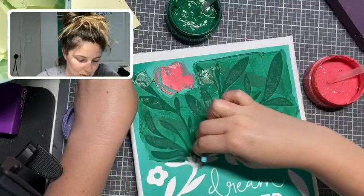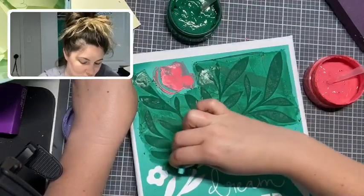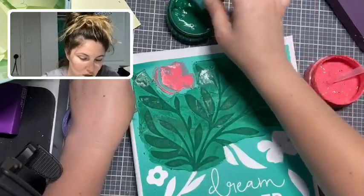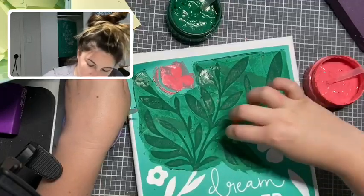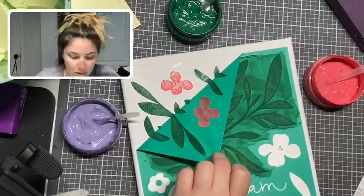All right, so I'm gonna pull it just a little bit because it is drying. The paste dries faster, and this is what you'll notice is with the ink, I was working really slow, right? Because I could. With the paste, it dries pretty fast. So you kind of learn to work with it. So let's peel it up. Put this here.